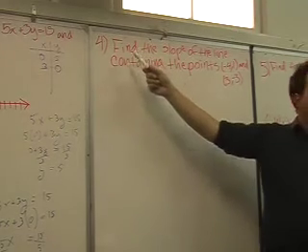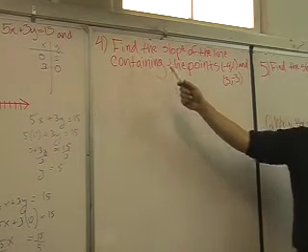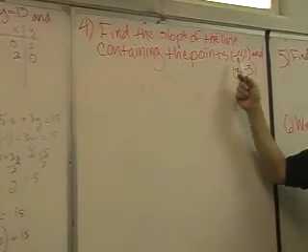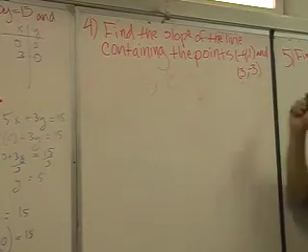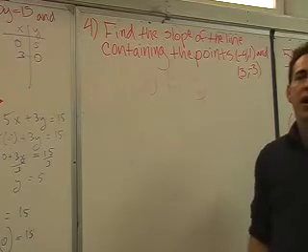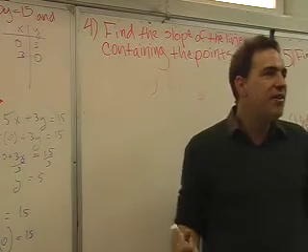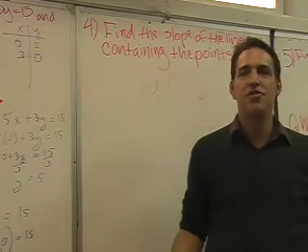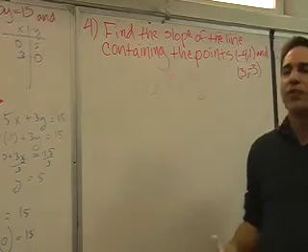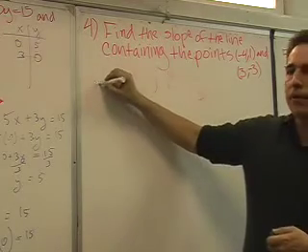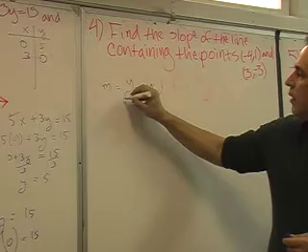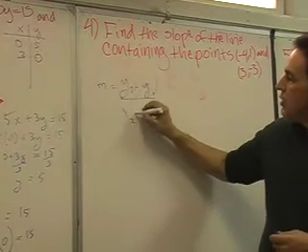All right, so number 4, finding the slope of the line containing the points (-4, 1) and (3, -3). Well, what do you use when you're given 2 points and you're asked to find slope? What is the formula for slope? y2 minus y1, over x2 minus x1. There you go. Now, what's your x2 and your x1?